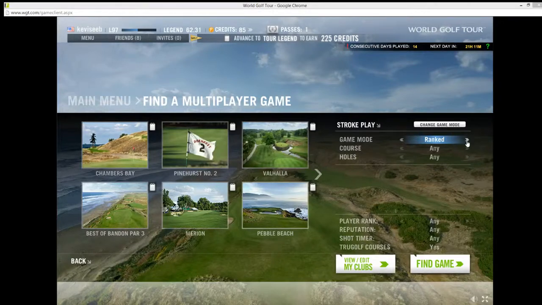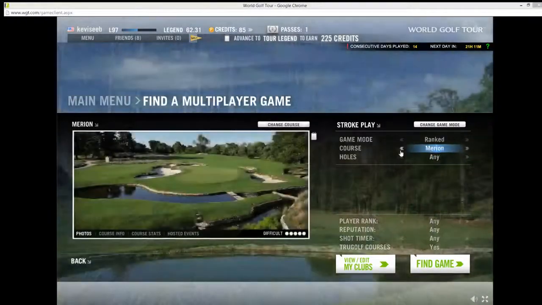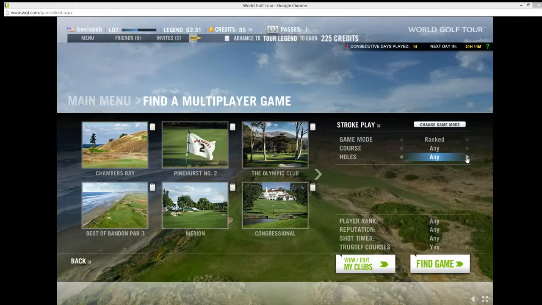As a hack, the first time you play, your average will be 150. In order to move up through the rankings, that average has to drop. So if you are brand new at it, going out for the first or second time, then you might want to select practice here. Then you can pick a course, or you can let the computer randomly pick it, which we'll do here. And then holes, this is important. You can pick either the front 9, the back 9, any 9, or you can do all 18.